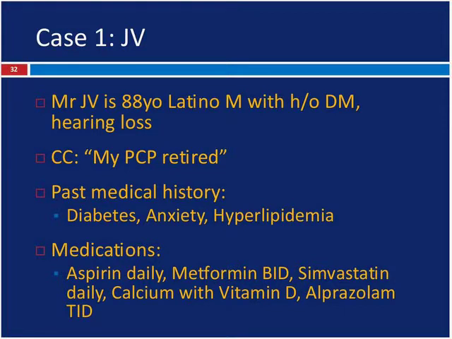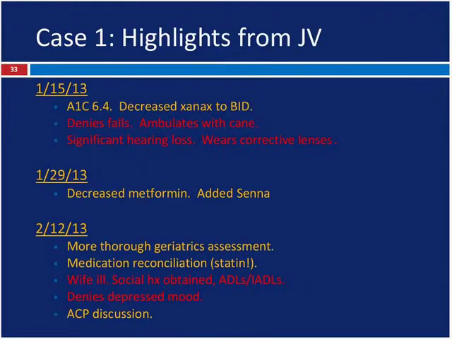So let's talk about the first case, Mr. JV, who is an 88-year-old Latino male with diabetes and pretty significant hearing loss, so that definitely impacted our communication. His chief complaint was that his primary care physician had retired and he wanted to transfer care. He has a history of diabetes, anxiety, and hyperlipidemia, and those are his medications, including metformin, a statin, and a benzodiazepine, alprazolam, which as a geriatrician I was very concerned about.